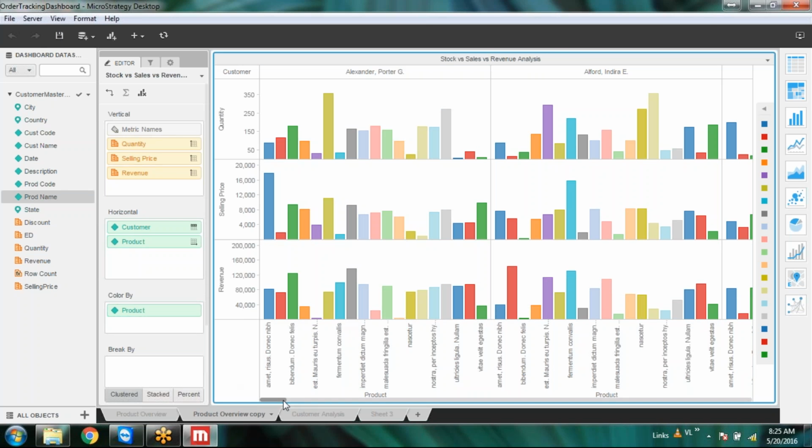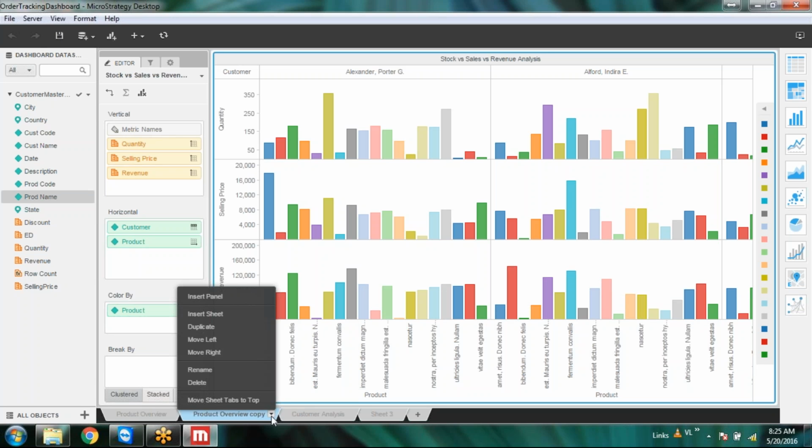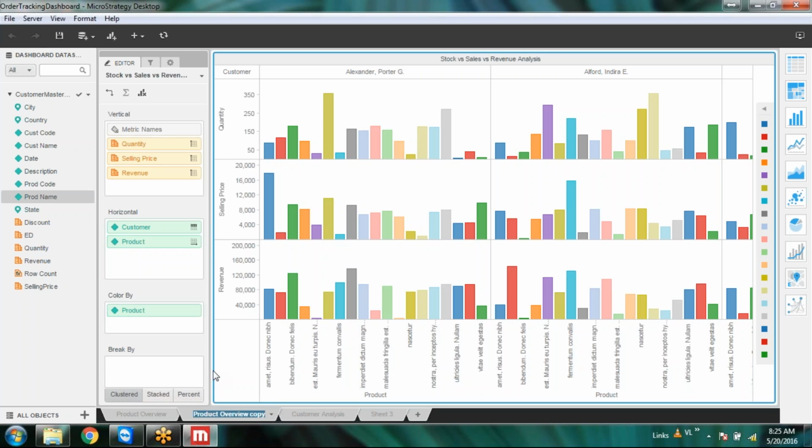Yes. So I would name the dashboard also. Product overview was done. Now let's say the same thing, stock. Because I think I cannot name it stock sales.